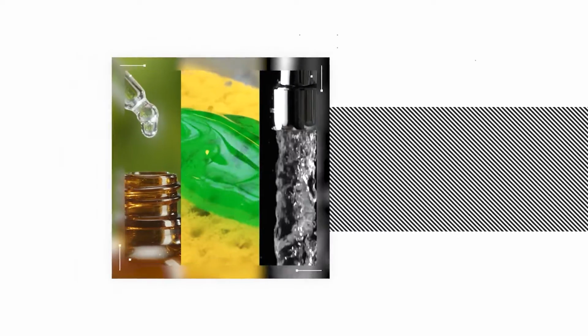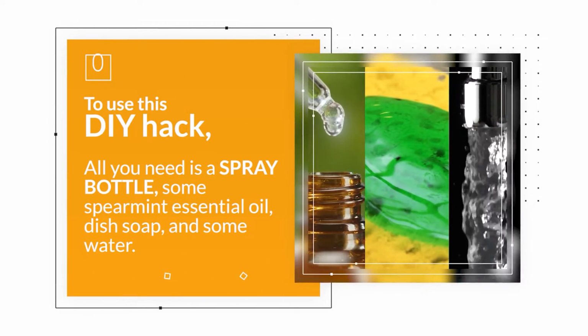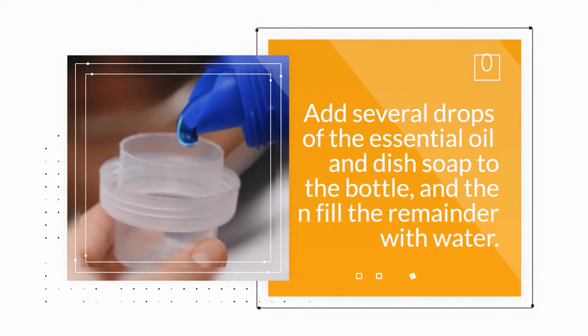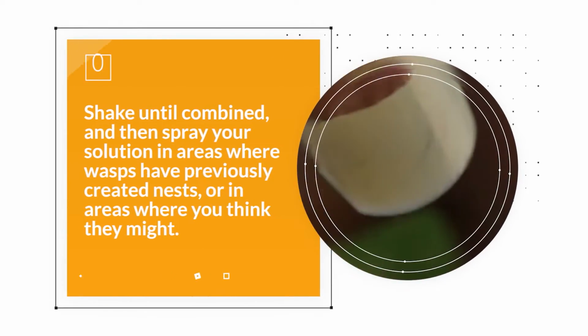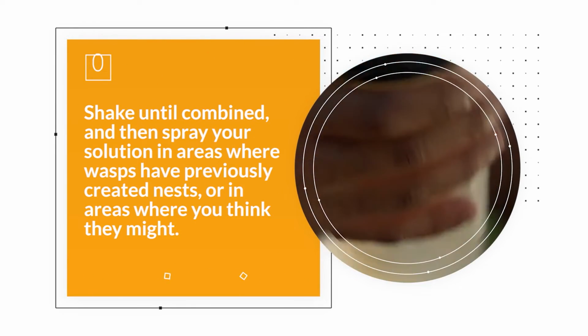To use this DIY hack, all you need is a spray bottle, some spearmint essential oil, dish soap, and some water. Add several drops of the essential oil and dish soap to the bottle, and then fill the remainder with water. Shake until combined, and then spray your solution in areas where wasps have previously created nests, or in areas where you think they might.